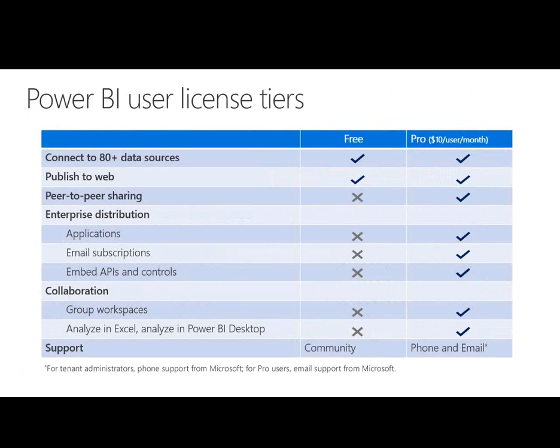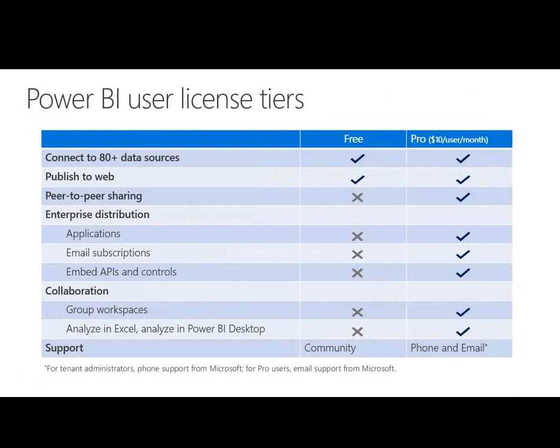Biggest difference is free user does not have the capability of collaboration. As long as you want to share reports, you want to email subscription to another user, both of them need a pro license. Pro user cannot share report to free user. Free user of course cannot share report to pro user.